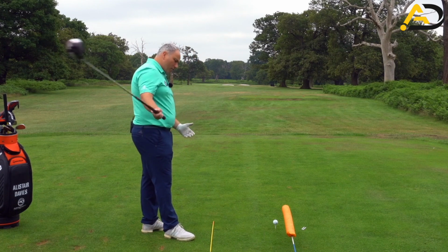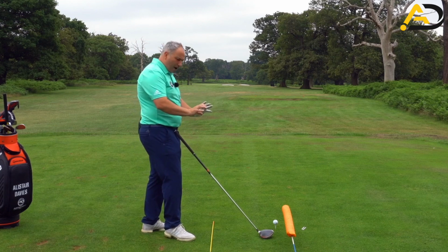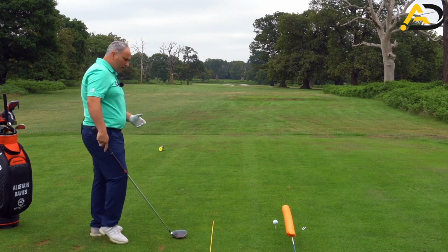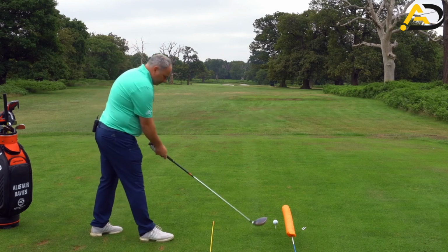The higher off the ground, the more it would interfere with the swing if I cheat and come over the top early and then straighten up at the end. So sometimes when things are low on the ground, we get away with that. This won't let us get away with that because this is far enough back. So I'm going to go ahead now and make a shot and try and make sure I miss this orange stick. And then from there, we will talk about the cheat for the golf course.